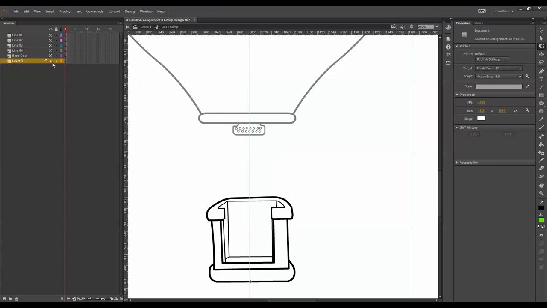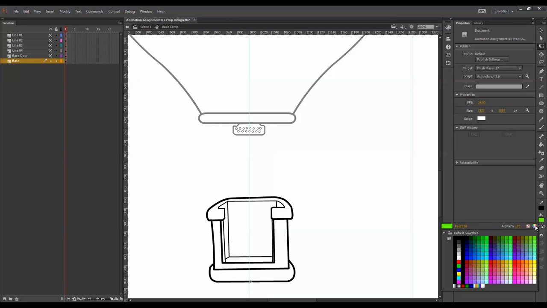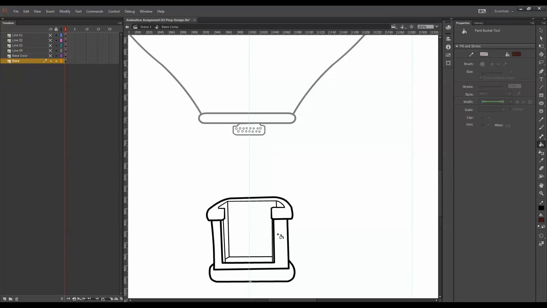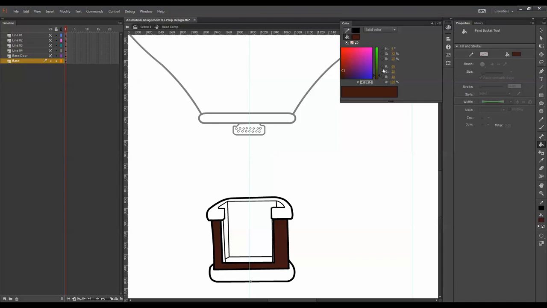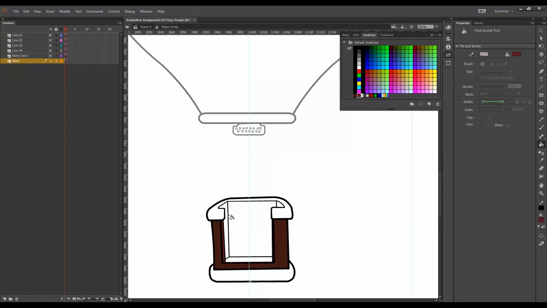Okay, so the next thing we'll do is color pick some colors here and paint our base. What's nice about Flash is once you picked your color, you can place them into these color swatches and add color swatches by clicking this page button here. I'll show you again. Color pick your color, go to the color swatch, click the page, and that'll add a new color swatch.